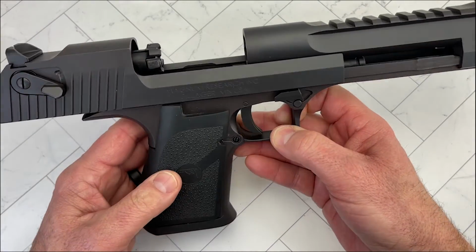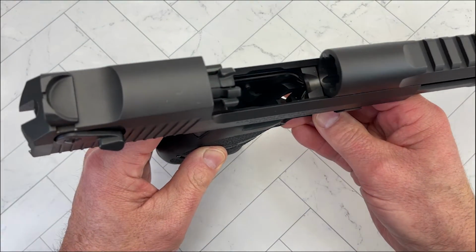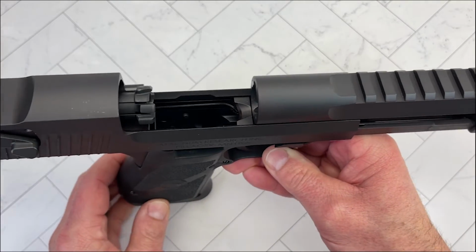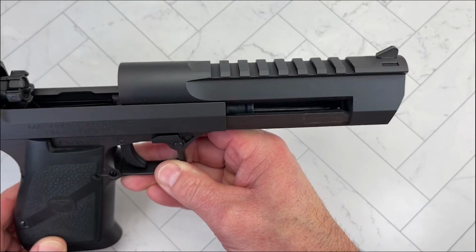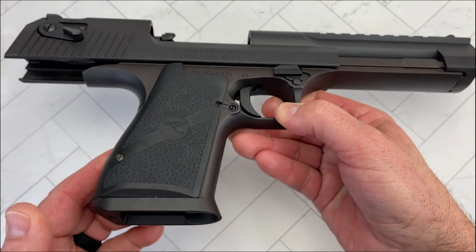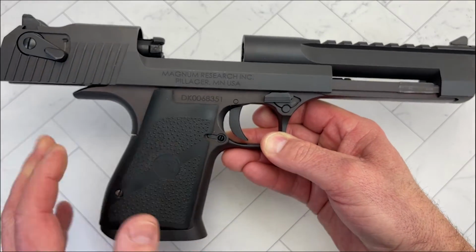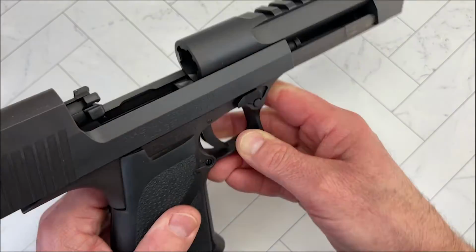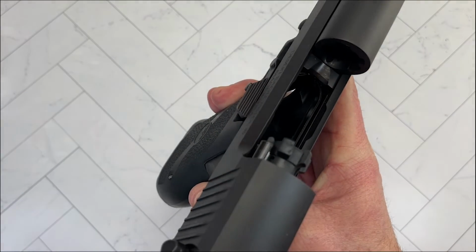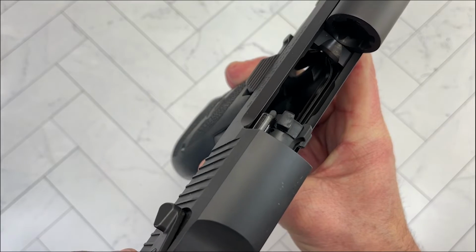This was designed in the 1980s. And if you've seen other videos on this gun, you've seen it in many, many different colors. You see them in the shiny, gold, chrome, camo. It just comes in a lot of different flavors to suit your needs. I kind of like the black one, but that's personal preference. One thing you can see here is the size of this chamber.